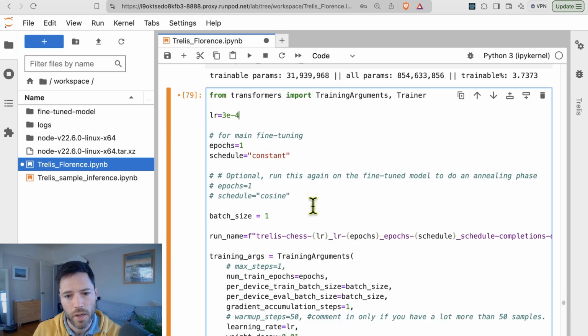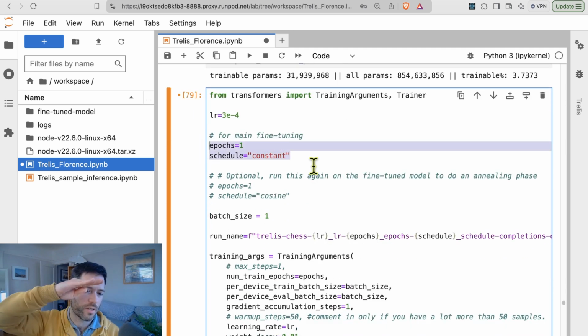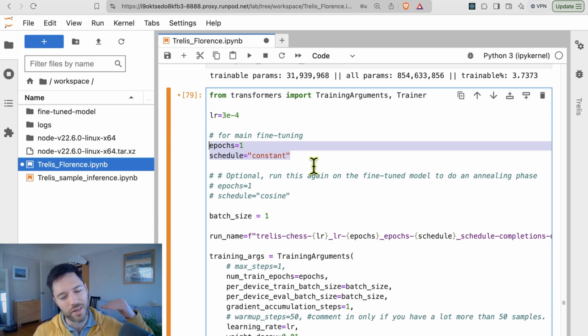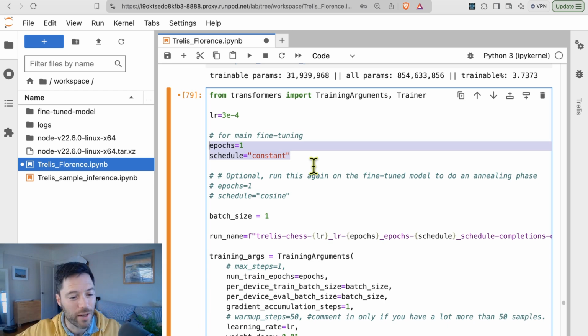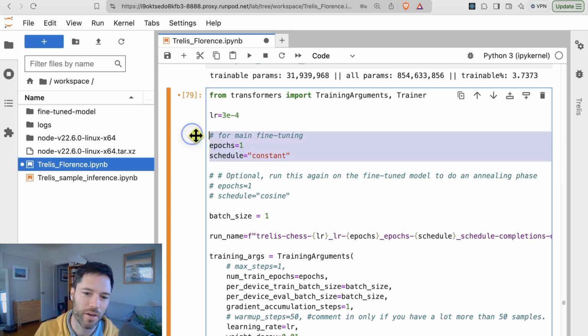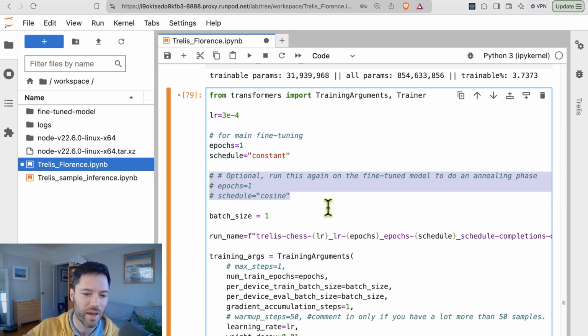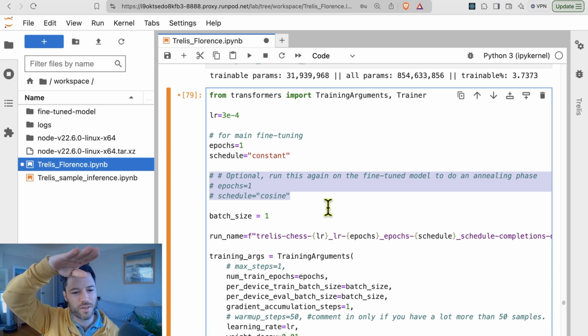Okay, so next we're going to move to the trainer, and we're going to train at a learning rate of 3e-4. The smaller the model, the faster you can train it. So if you're around 1 billion parameters, you can probably train at 3e-4, maybe even 1e-3, you could try it. And we're going to train for 1 epoch at a constant learning rate. This is my favorite way to train. Just do constant learning rate, and at the end, do a little more training where you quickly reduce the learning rate. That's called annealing. So we're going to run it for 1 epoch at constant, and then we'll anneal for 1 epoch as well. So it's going to look like this.